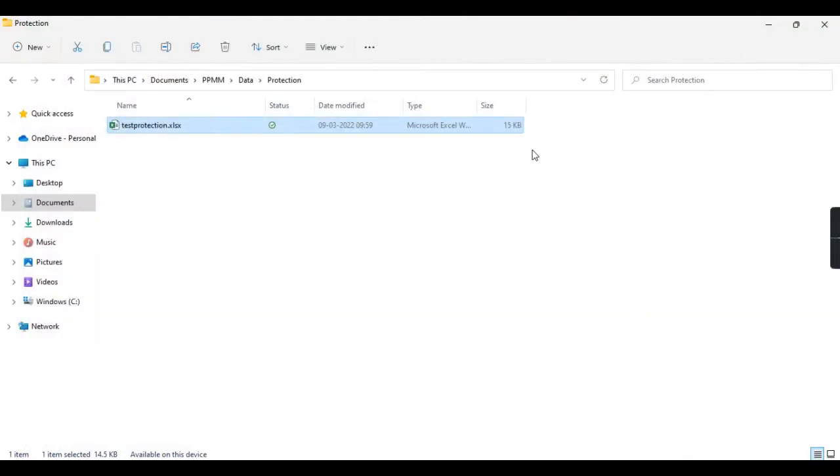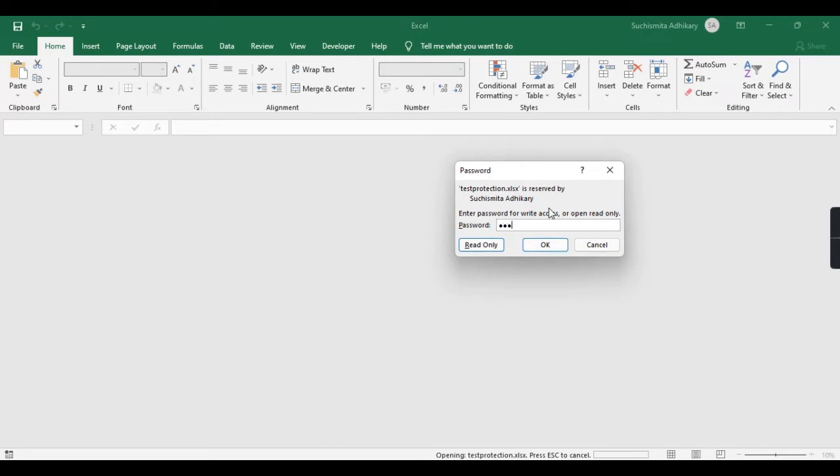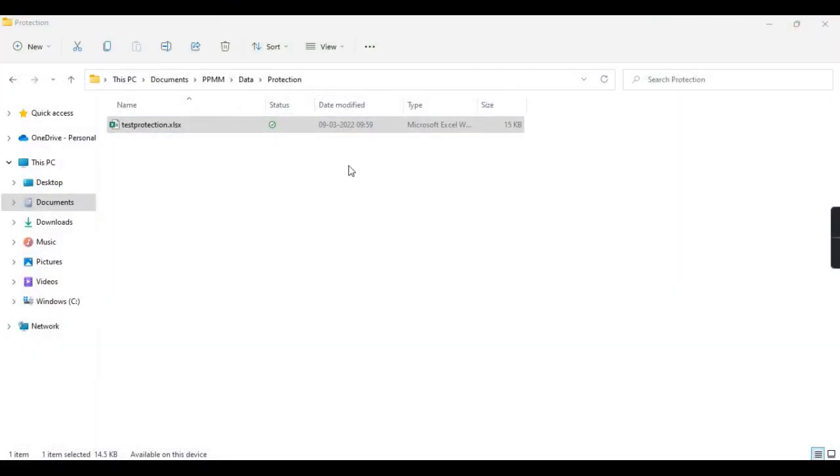Don't save. Let me open the editable mode now. So I'll say 1234, this is the opening password, then I will say 123456 and then OK. Now if I try to write something and save it, it got saved without asking for anything. If I close it, you can see nothing to save.